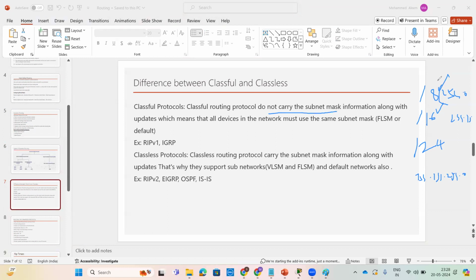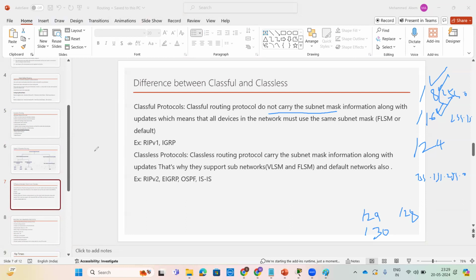It will carry only whichever slash value, but if I configure VLSM, there I will get /29, /30, /28 also. It won't carry this information. That is what classful means.